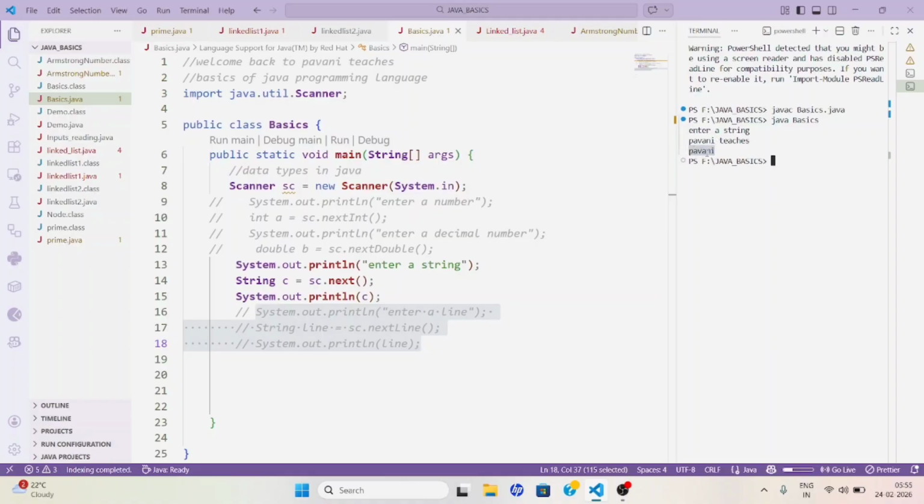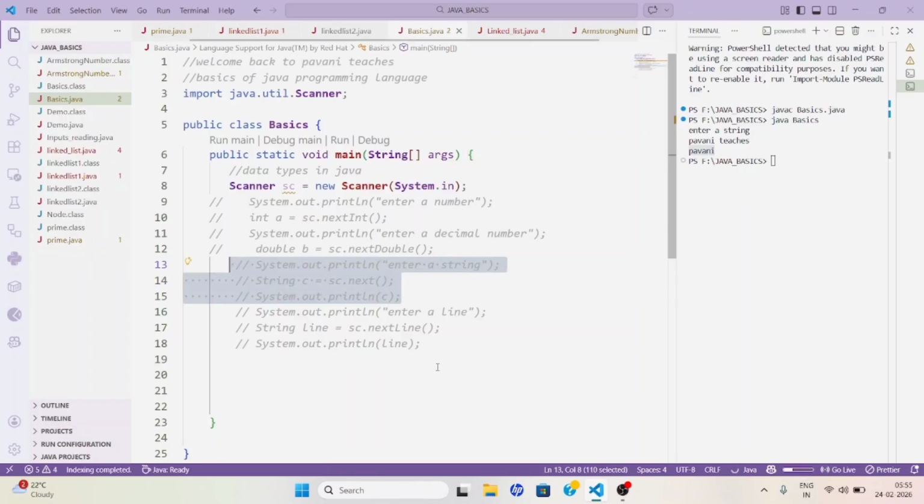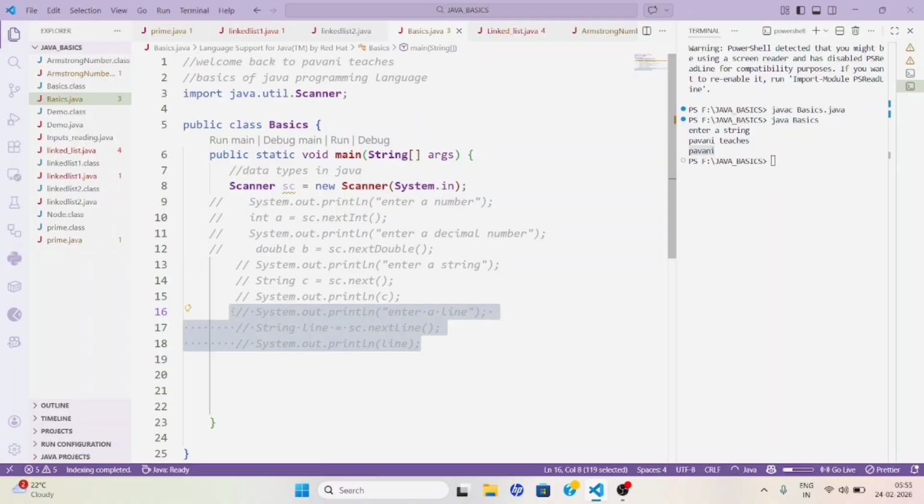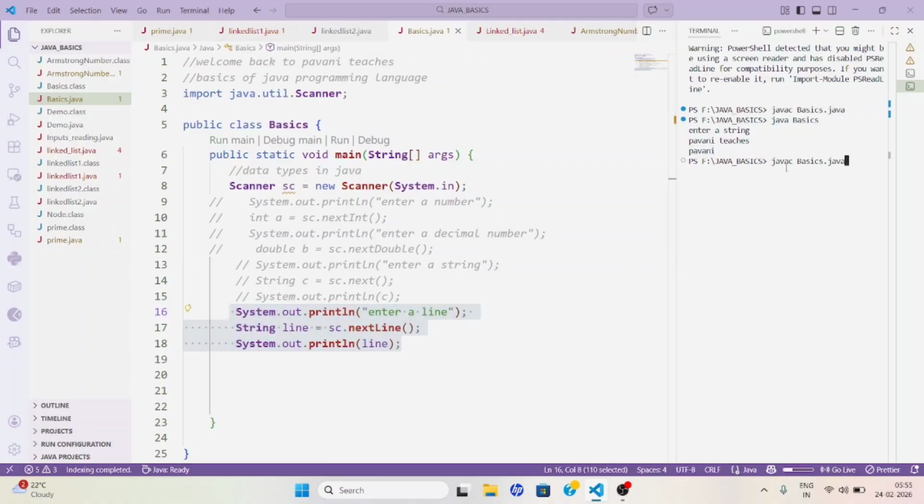Okay, this is the difference. But now I'll comment out this single-word string and uncomment the line version. Again, I'll run this code. Okay, it is asking to enter the line now, and I'll enter Pavani teachers again.